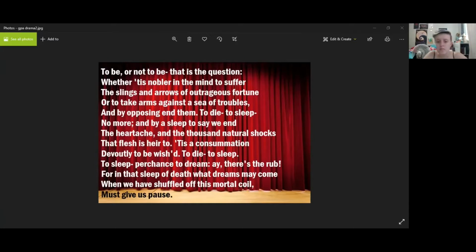How do the rhythms of the lines affect the emotion of the monologue? Do we know if he's speaking quickly? Do we know if he's speaking slowly? Do we know if this is a somber thought or one that comes from a rambling, nervous madness? Again, these things are up to interpretation and how you're going to play it, but the rhythm, the punctuation, the syllable count, these are the things that are going to give you a lot of hints as to how Shakespeare intended it to be read.